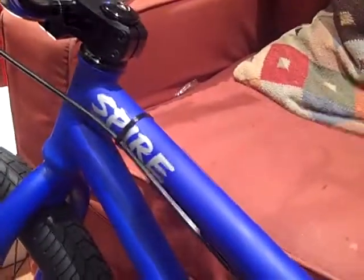That's good. Yeah, this bike's actually way lighter than my Haro, which is good. My Haro is like a racing one, so it's really light. And I also got a green chain for Christmas. And I just put that on my Haro.